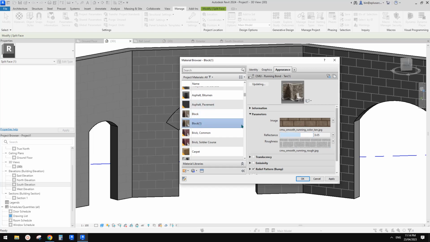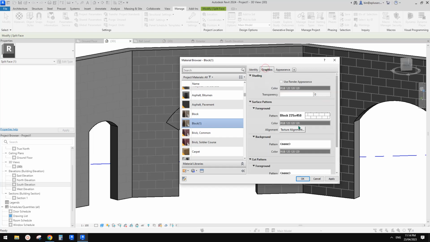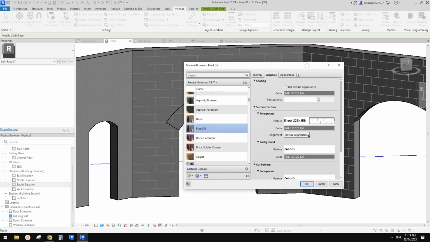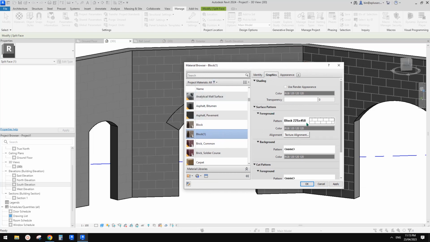Okay, so for this one I'll leave it because I'm not going to worry about the material in render. The only thing I worry about is this surface pattern, because we probably don't want that, because it's impossible to create the pattern to match that.